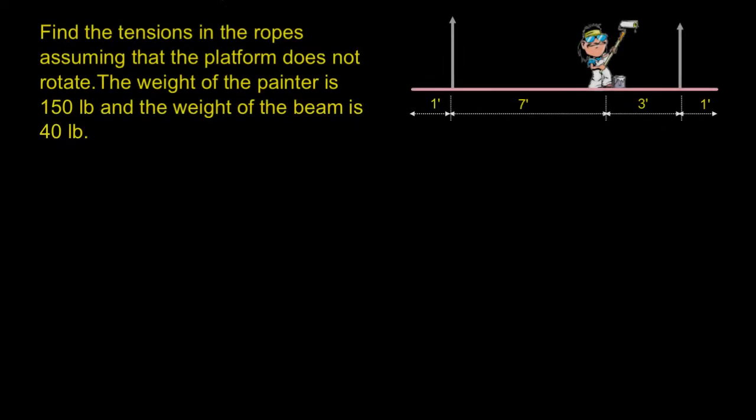So this is the first of our equilibrium problems. And it's a fairly simple one since all of our forces are in the same direction. We only have y forces. So our sum of our Fy forces are going to equal, let's label them, T1, T2, W2, and W1, where W1 is the weight of the board and W2 is the weight of the painter.